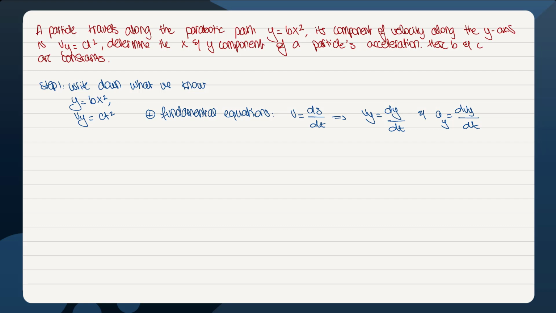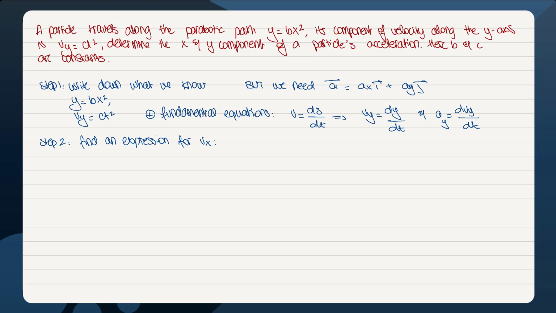So as you can see here, since we're given y and vy, by making use of vy, we can simply take its derivative and get the value of ay. But we're still looking for the second component of a, because remember we're dealing with a rectangular coordinate system, and so a is written as a is equal to ax i plus ay j. So far we've solved half of the problem, so we know that ay is equal to dvy over dt, so we can simply take the derivative of vy to find ay. But what about ax? How can we actually find ax? To do so, we need to know vx first. And so step 2 is to find an expression for vx.